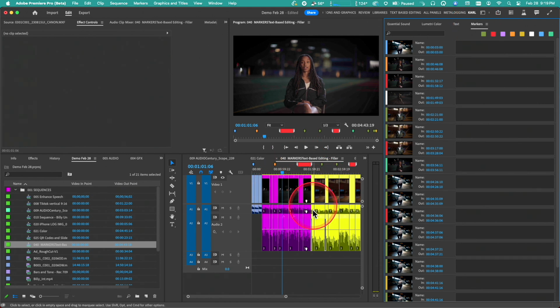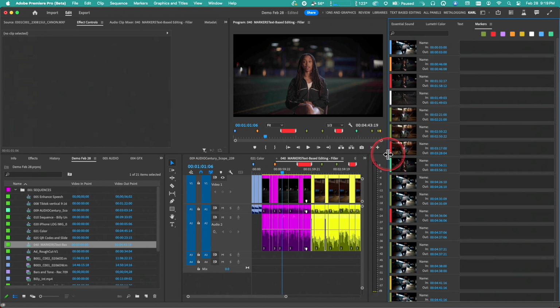Really quick, I just wanted to touch on markers. One of the things we have done with markers is we want to make it easier to select and see your markers. We're starting to see more and more teams of editors who need to be able to hide one person's markers while they have their own markers, and vice versa. So a lead editor will have markers in the timeline. The assistant doesn't need to see them. The assistant's doing markers for different things. The lead editor doesn't want to see those.